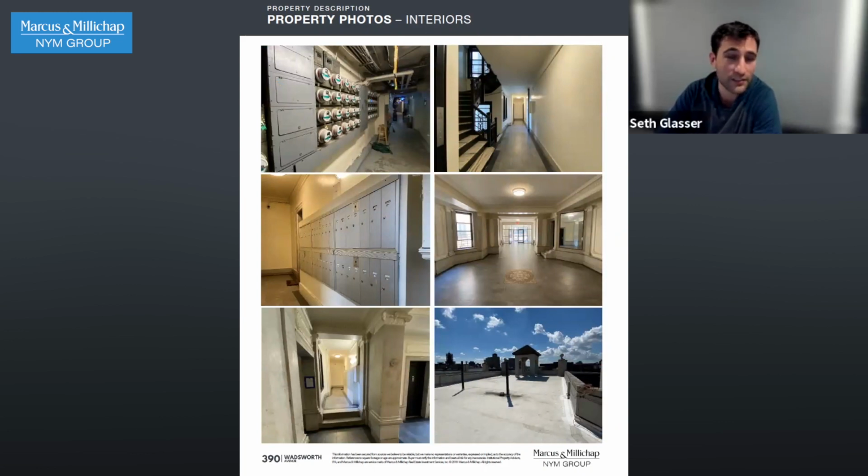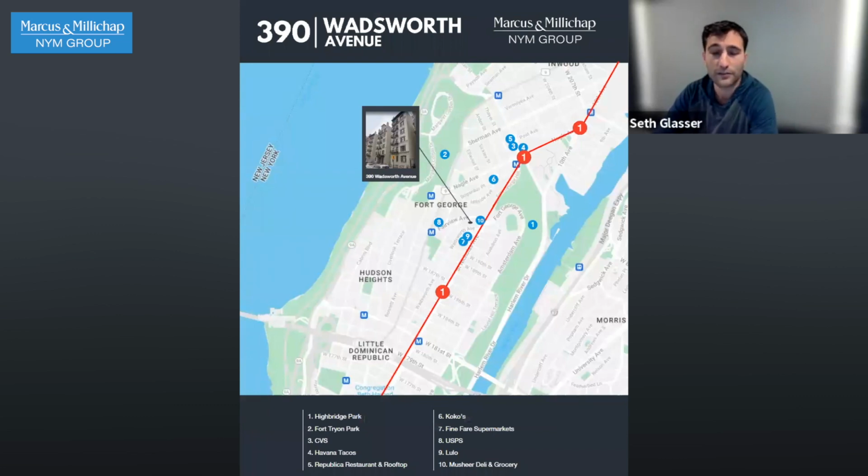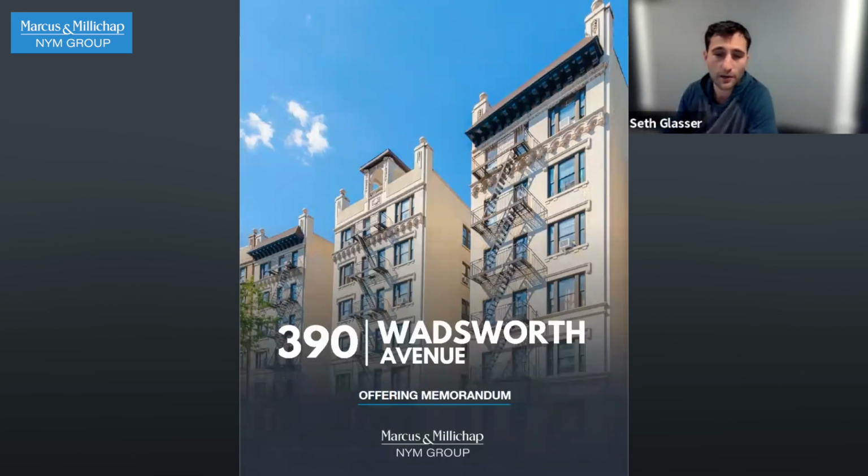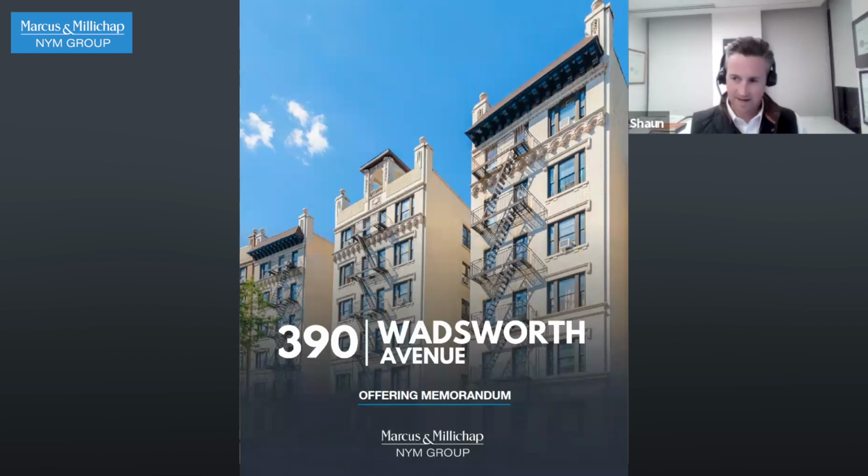This is kind of the opposite of 2 Adrian Avenue in that it's fully stabilized. The apartments are big, they're all rent stabilized, and you have a big, beautiful lobby. You're up here in Inwood. And the buyer bought this because at this price per unit, it was a good return and it was a really well-maintained apartment building. So two contracts signed, deals are getting done.